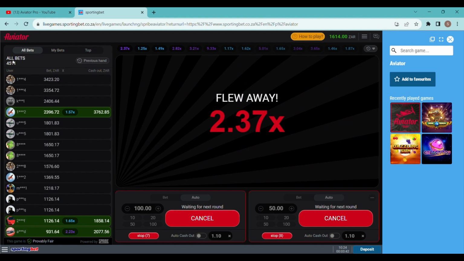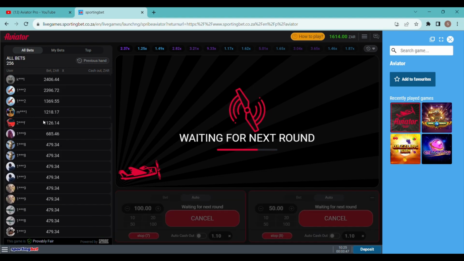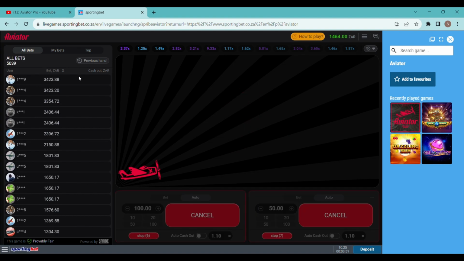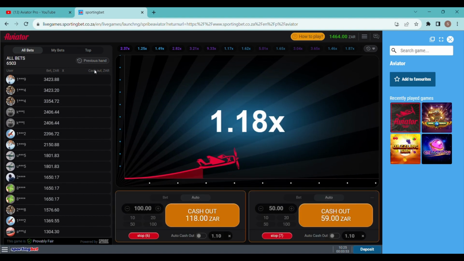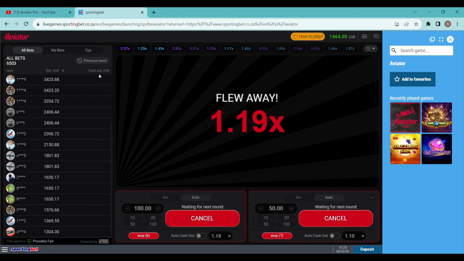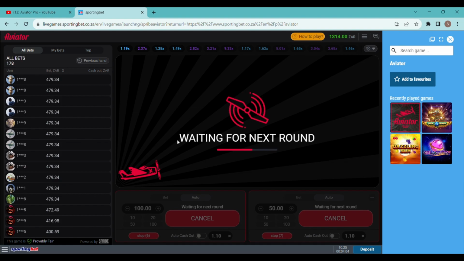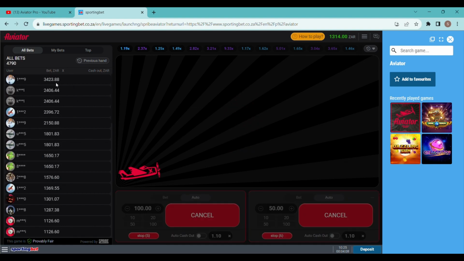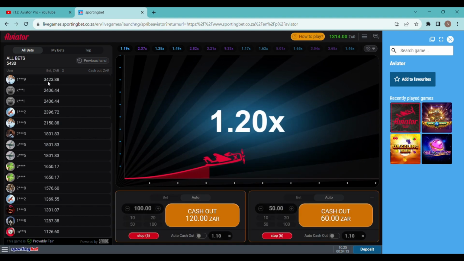So there I go. Now the figure of all bets is going to 4.5, which is a very good figure. It shows you the top players now playing about 3,400, which is a very, very good thing. On the right side, that's where you see the amount of money that people cash out as they play. So we go on to the next round again. We try again to see if we can get somewhere where we're going to cash out. There we go. We start again.